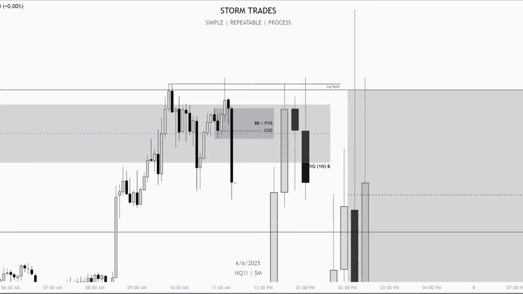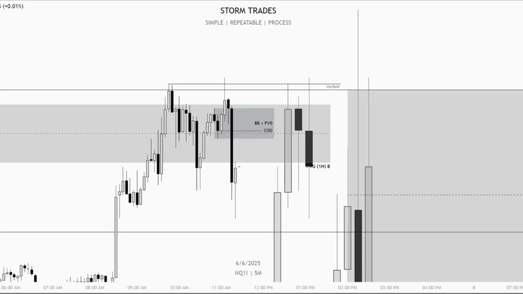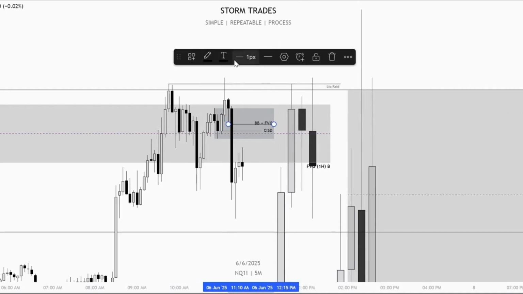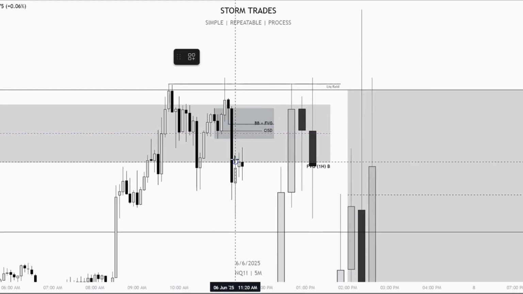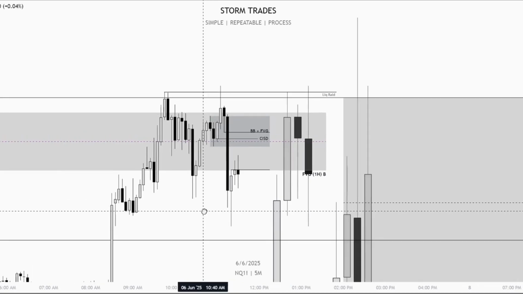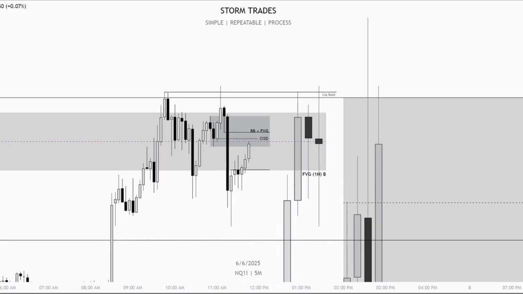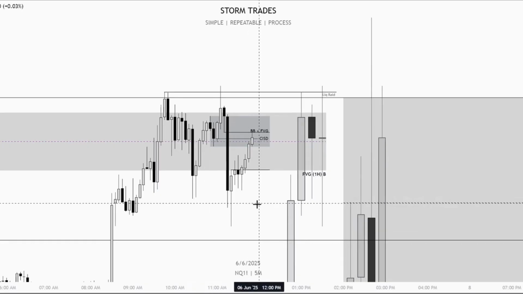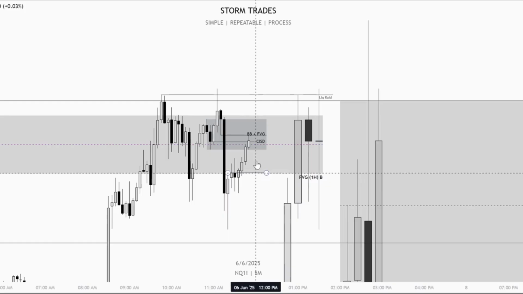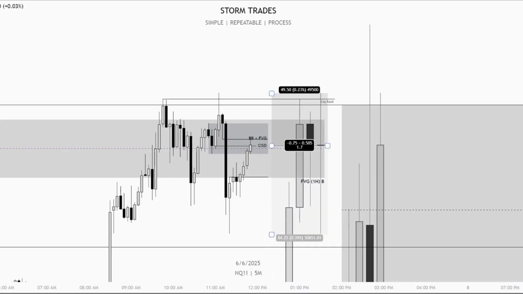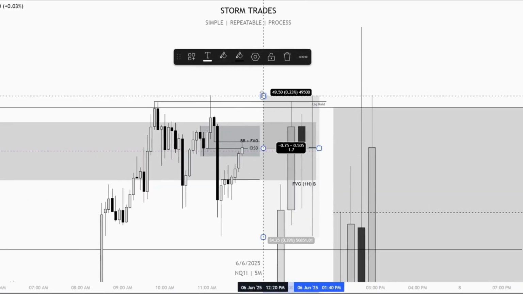So we're watching price. At this point, I'm looking for price to come back up and tag the change in the state of delivery. At this point, we've just established that this is now a unicorn, which is a fair value gap inside of a breaker. All right, so watching price and getting close. And on this very next candle, we had a tag of the change in the state of delivery. We also tagged into the breaker. And let's see here. I put on a trade right here with my stop at this swing high.